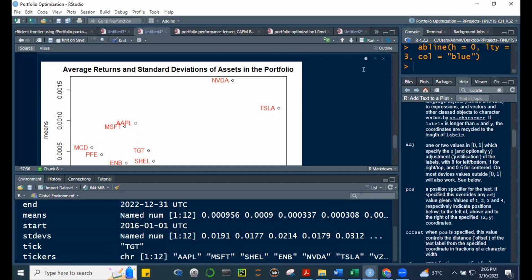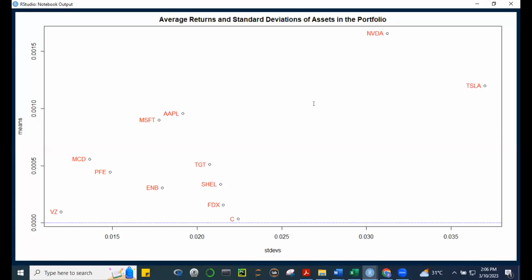For example, how will you compare which is better between Apple and Microsoft? Okay, si Apple kasi mas mataas yung returns, pero mas mataas yung risk din niya. Si Microsoft din ganun, no? Mas mababa yung returns, pero mas mababa yung risk. Okay? What did you learn in your prior fin subjects? If you have the returns, if you have the risk, what are the metrics that we can use?